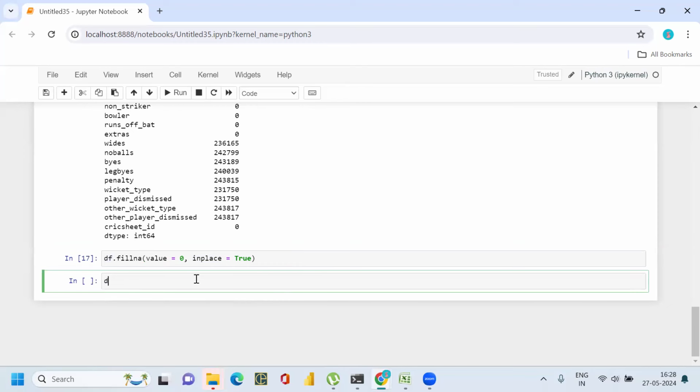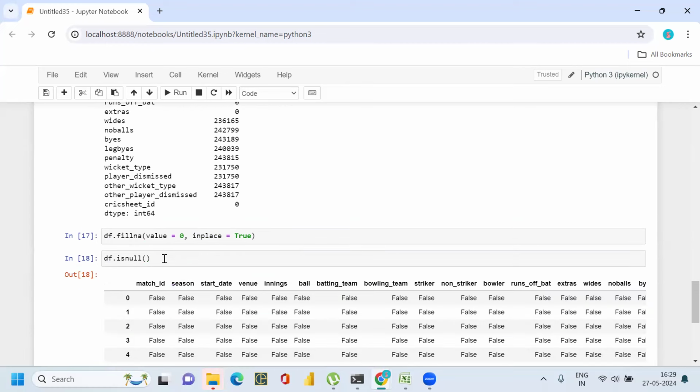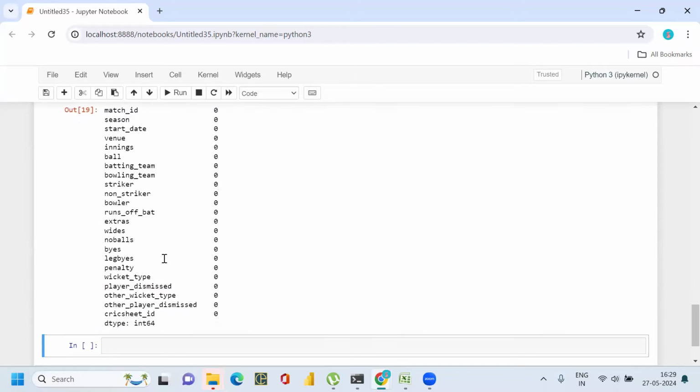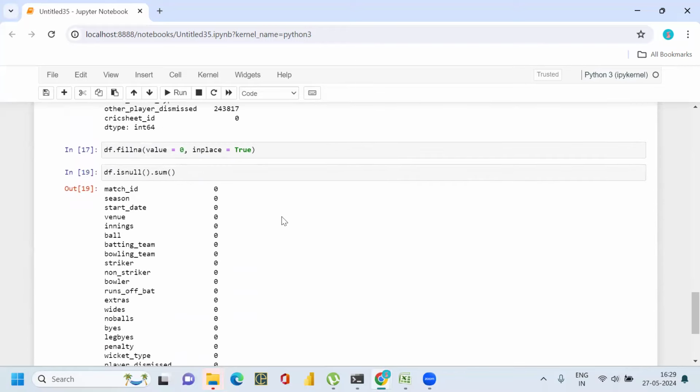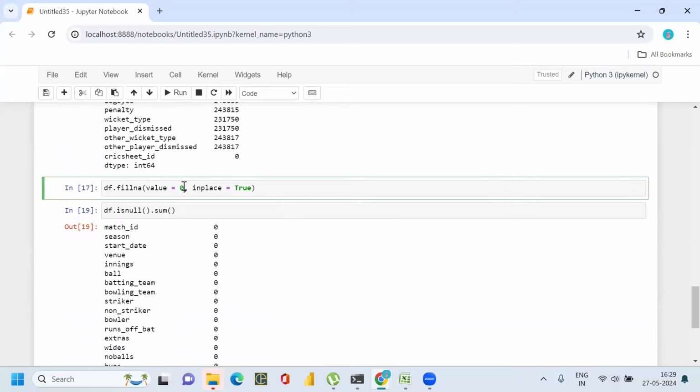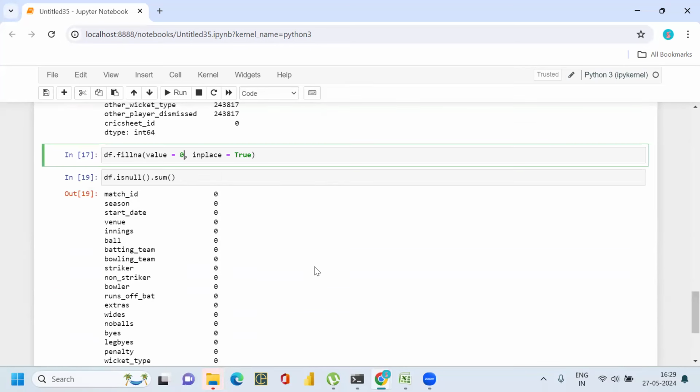Execute it. Now I just want to see if there are any null values. See, now all the null values are filled with 0, so there are no null values now.